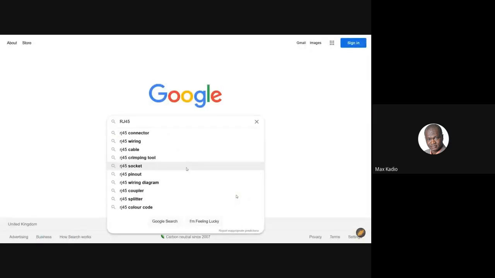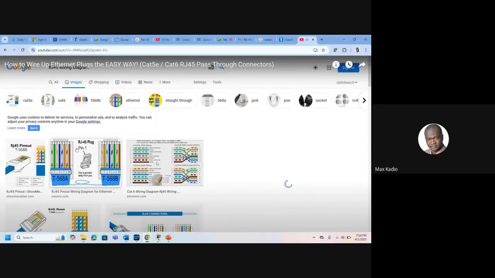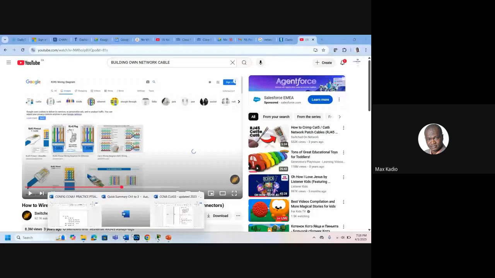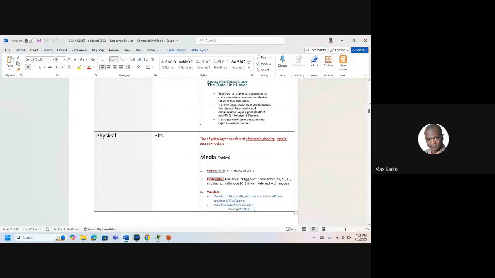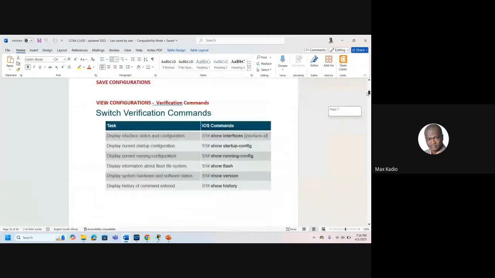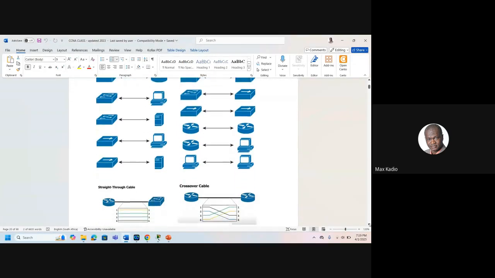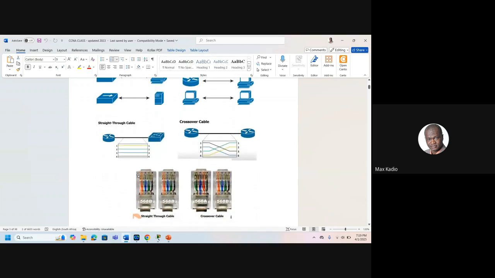Now we have a color code, a wiring diagram. This code will help you to build either a straight through cable. This is how you're going to organize the colors. If one RJ45 has the same color order as the other, then we say it's a straight cable.